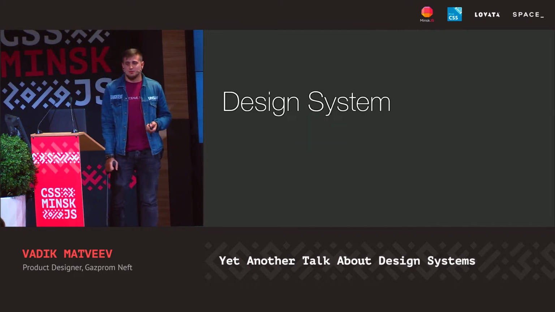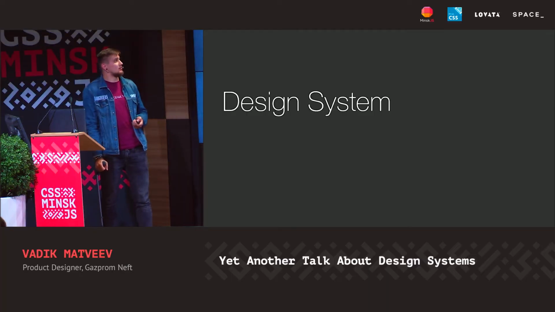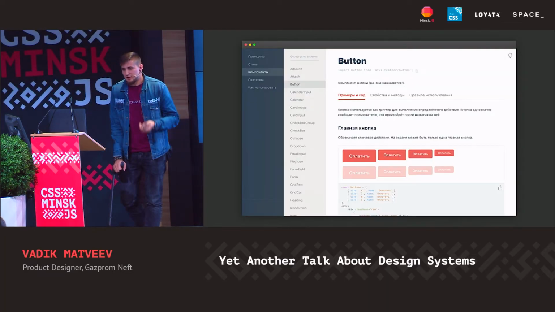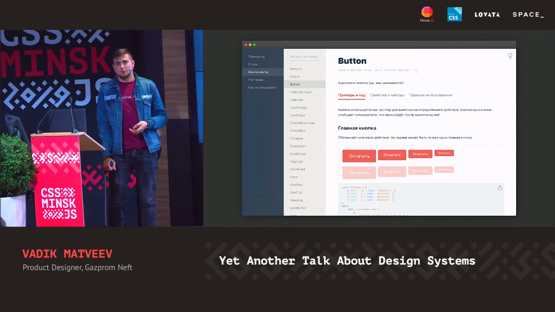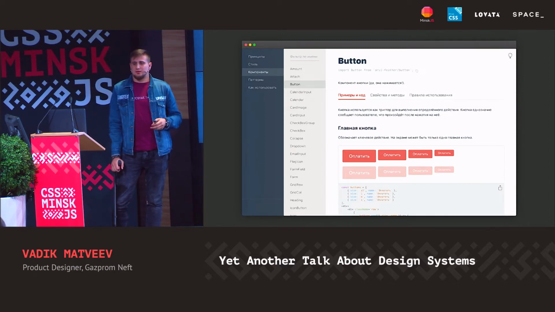Who has design systems in their company? Okay, what does a design system usually look like? Usually, it is a list of components in Storybook or something else. I don't mean monstrous systems like Material Design. I mean something less grand.